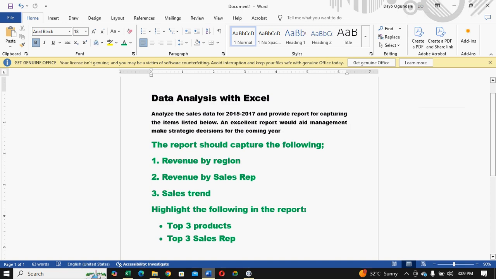To create your dashboard, what you are going to do is to open a new worksheet. Let me open a new worksheet. Let me call this worksheet dashboard. First thing you do in this worksheet is to click on the view, then remove the green lines.